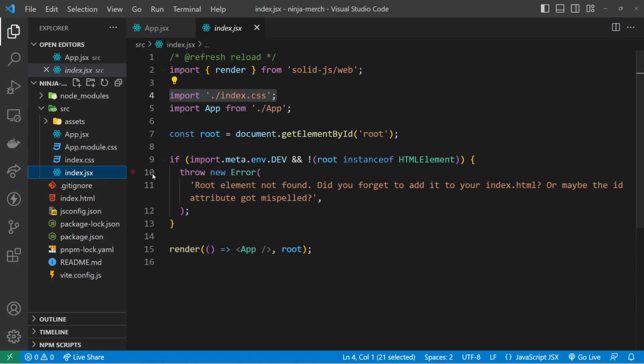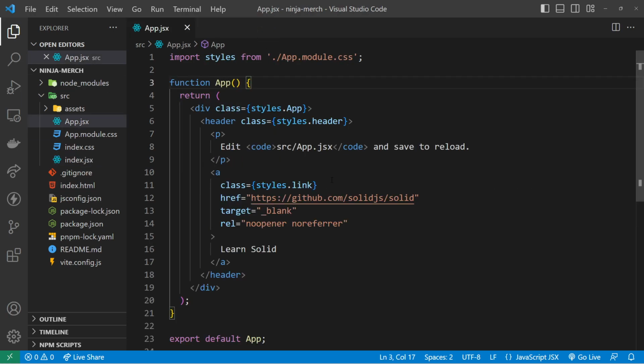So this file that basically kickstarts the application renders the App component right here, and whatever component is rendered here is going to be the root component. It's the one that ultimately gets injected into the DOM at this location in the HTML page. And remember, that HTML page is down here outside of the source folder. So anyway, let's go back to the App component and take a look at what else is inside it.